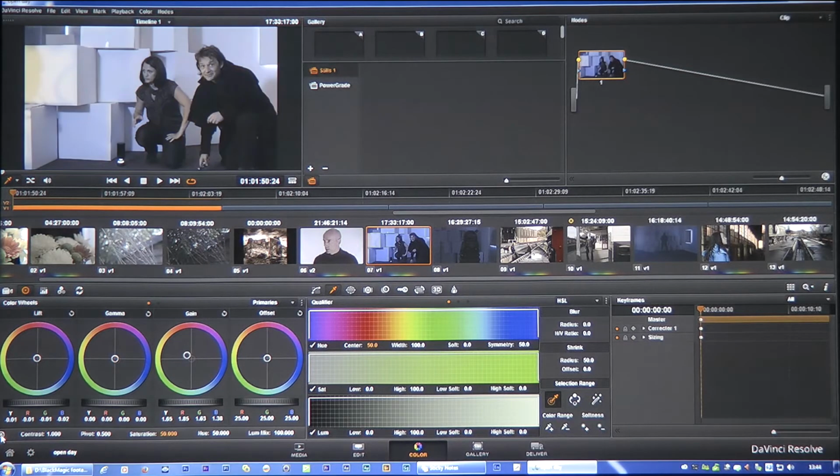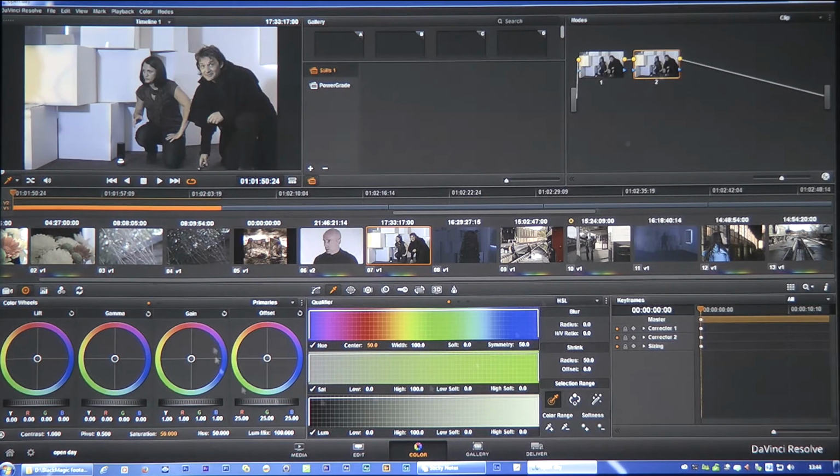Generally what I do is I hit the automatic button for a start, which will at least set the levels so the brightest bits are as bright as possible and the darkest bits as dark as possible, and then I'll start fiddling around with it. But actually, rather than start fiddling from there, I would do what's called adding a node onto it, which is a bit like a layer. With filters, you have different filter layers. Nodes is how this does it.